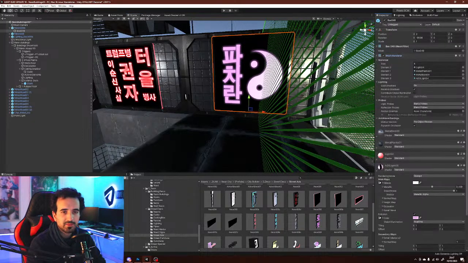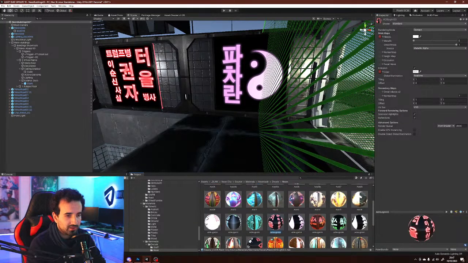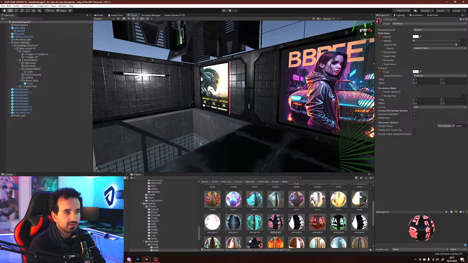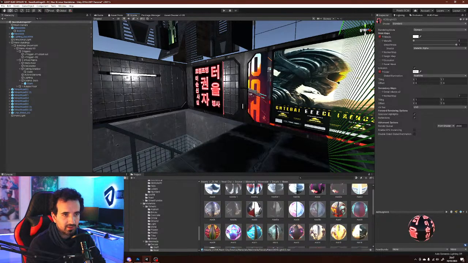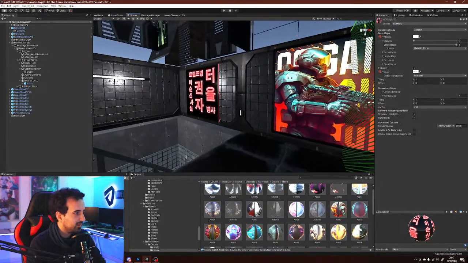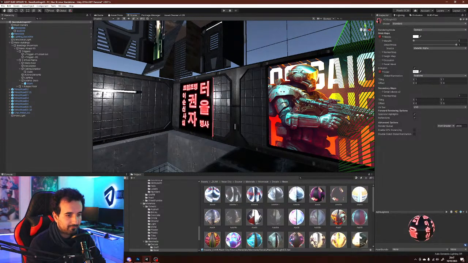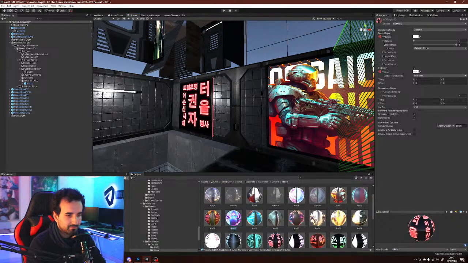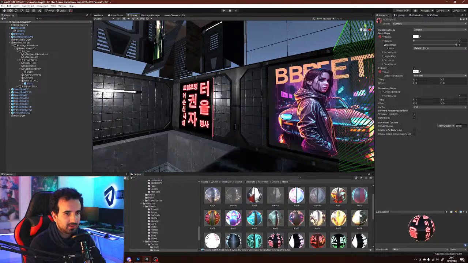I'm gonna change the material for something a little bit cooler, like, I don't know, maybe this one. No, this is vertical. Okay. What else could it be?